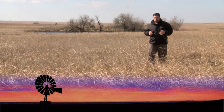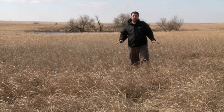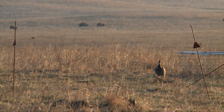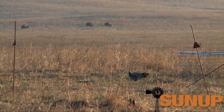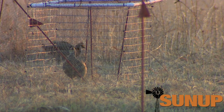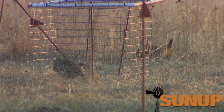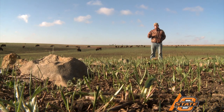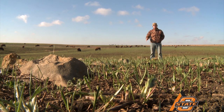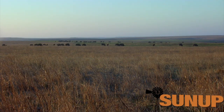While the birds prefer shorter, more recently burned grasses for booming, they need the taller, unburned grasses for nesting cover. Birds typically lek in areas that have been recently disturbed — areas that don't have a lot of vegetation — presumably so they can see predators as they approach lek sites. But birds also need other parts of the landscape that are unburned. The majority of nests monitored have been in areas that haven't been burned in greater than two years — areas with taller vegetation and more litter accumulations, presumably to conceal nests from predators — and research has found that those areas also tend to be cooler.